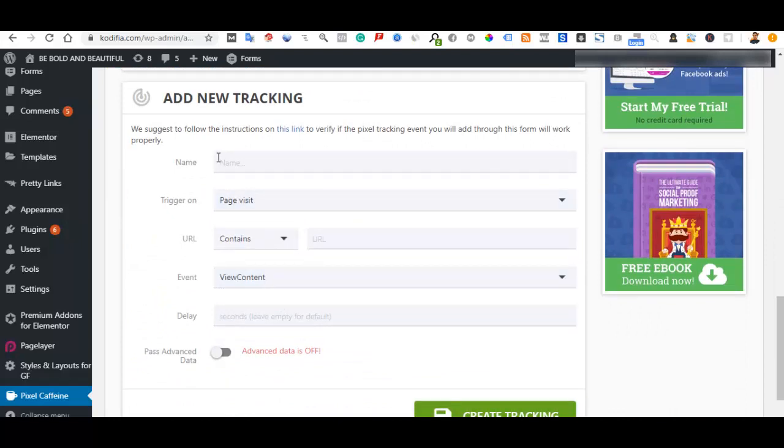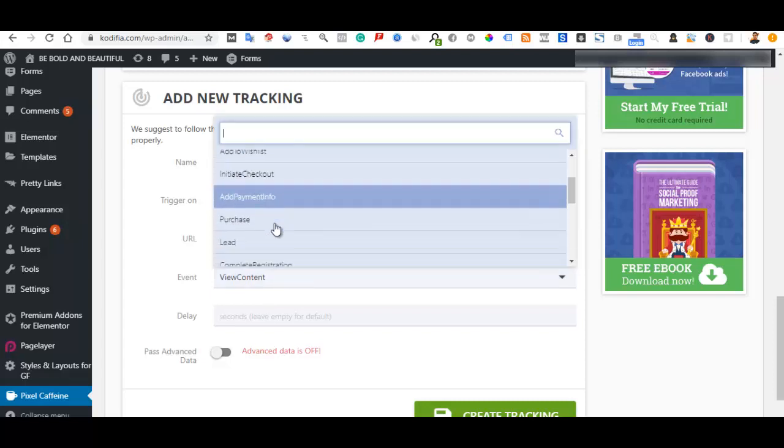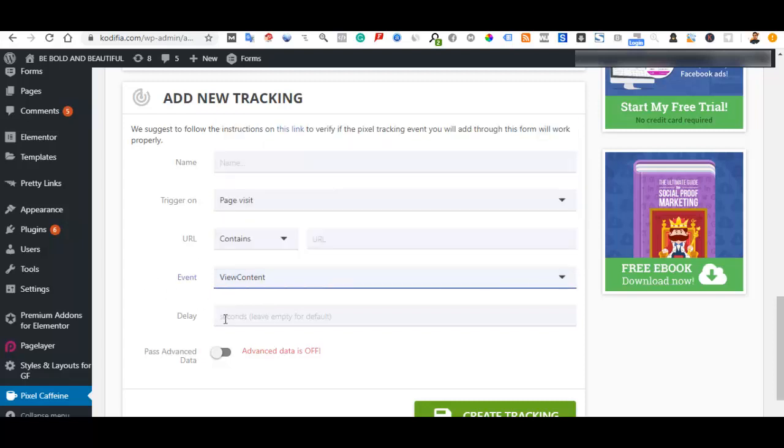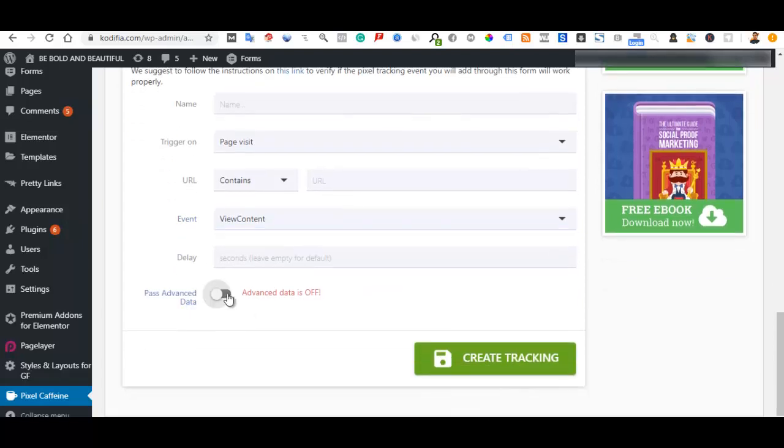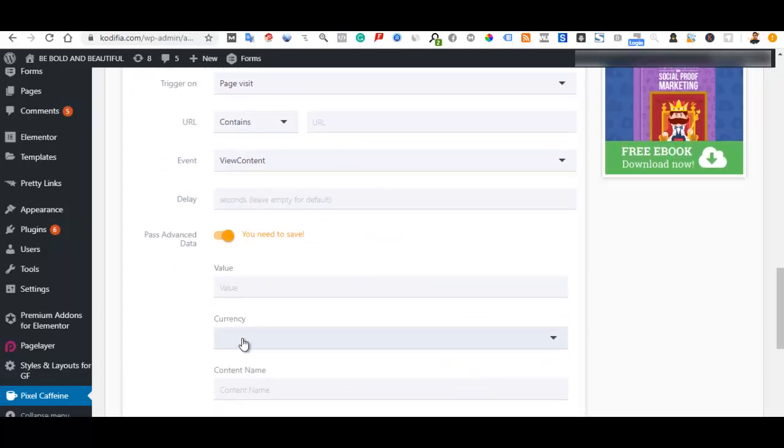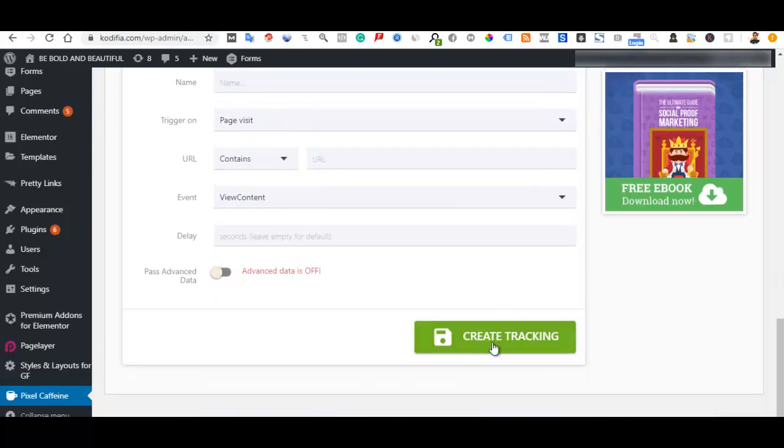All you have to do is name it. On page visit, URL contains the same thing. Just choose the event that you want. If you are doing purchase, you can decide to add a value and currency and all that, and hit create tracking.